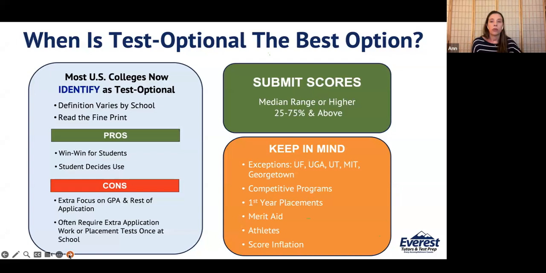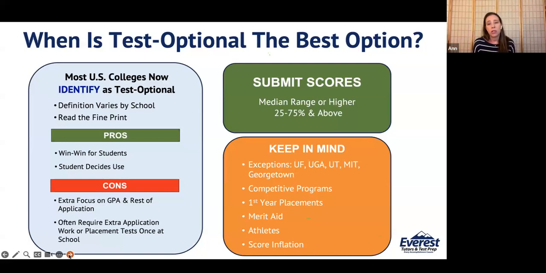I know some people out there will tell you that if you're in the 25th, don't do it, it's too low. No, because these scores are inflated, right? We're not talking about all 100% of the kids coming in there. And even if we were, if you are still in that window, that is where the bulk of their applications are coming from. So if you have a score that's coming in just at that 25th percentile, or maybe even a little bit below, but it shores up your application and you're going to offer that score when 70% of the kids aren't, then go ahead and send it.